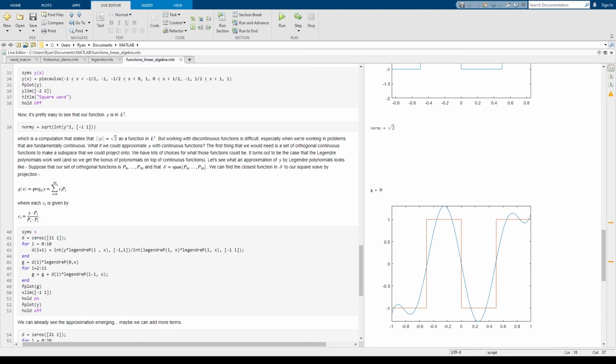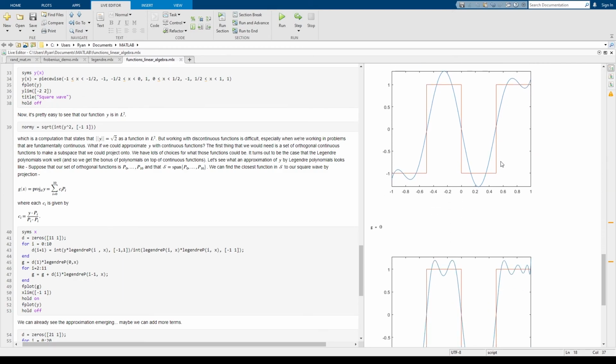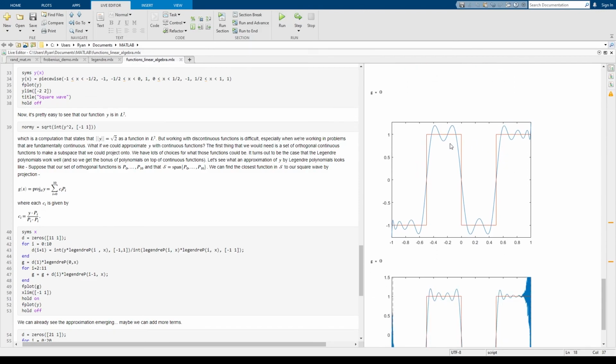So maybe what we just need is more terms to make the approximation better. Obviously it's not doing as well as it did in the case of e to the minus x squared, but that's a super smooth, nice function. So maybe we can do better if we just add more terms to the pile. Well, if you do that, what you'll end up with is this. Now that's a much better approximation. Look how nice that is, right? The polynomial comes up here and sees this and holds pretty tight to it, and then it leaps up and sees this and holds pretty tight to it, then back down and back up again.